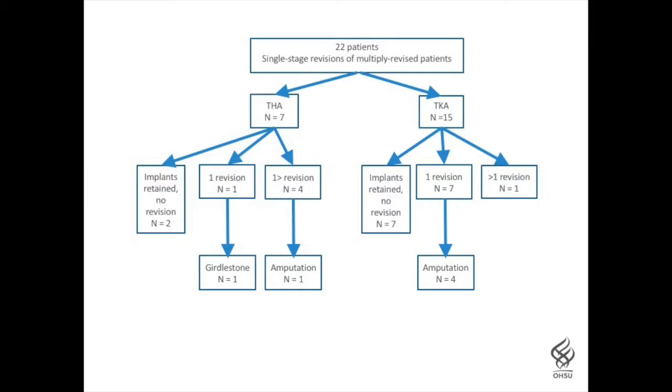On the total knee side, there were 15 patients. 7 of them, so almost half, were able to retain their implants without further intervention. 7 patients had 1 revision, but 4 of those went on to amputation. And then 1 patient had more than 1 revision but retained implants after that.